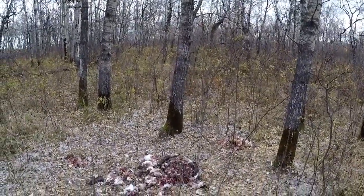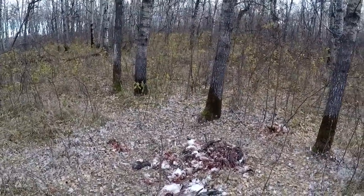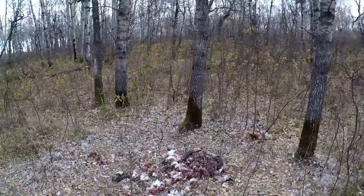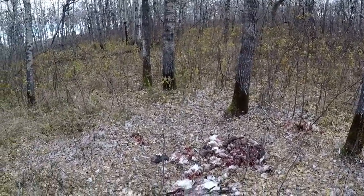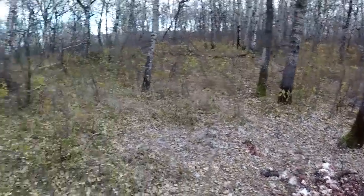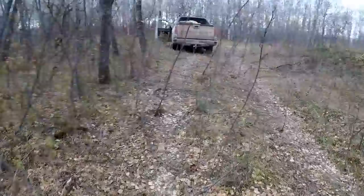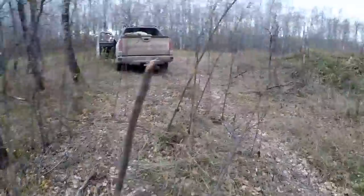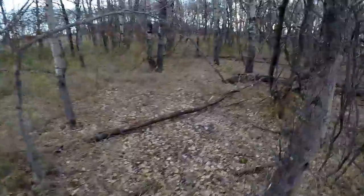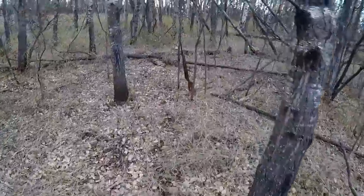But I did stop at the train tracks, the abandoned rail line, and set 4 more rams. And it wasn't until I got in here, quite a ways down the road from Lindsay's bush, that I remembered that I stood my 22 up on a tree and left it sitting there when I made that setup. So we're on our way back there right now to pick up that 22. Damn it.